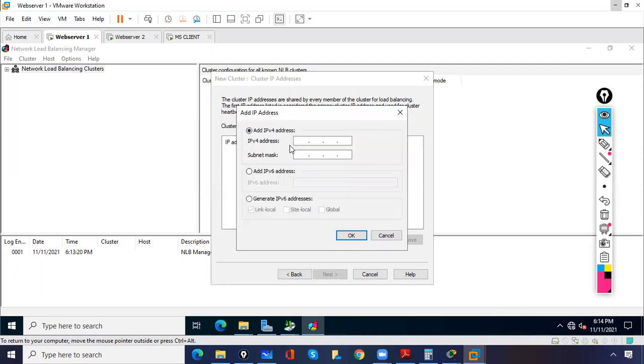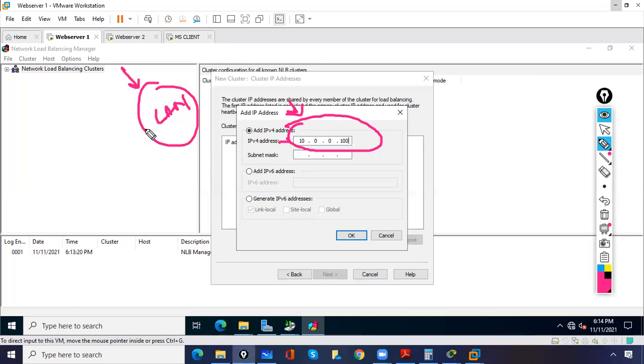We have decided to configure the cluster IP address as 10.0.0.100. So guys, if your web server is installed over the internet, this will be the public IP address. Some companies have web servers for their users in the LAN.